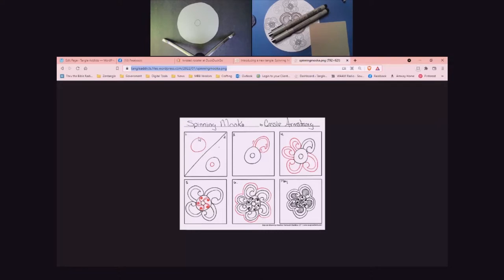Then I'll share the step-out from the tangle creator, just so we can see both perspectives. We generally don't like to pass off someone else's work as our own while still sharing it, so we got in the habit of doing our own. We start this off with an orb of your choosing. The red in the step-out is always what you do next, and I've started remembering to number mine — they generally go left to right, just like you'd read.